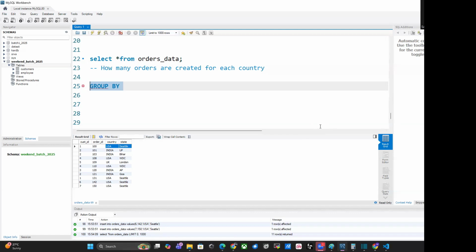So group by HR, group by development, group by finance, group by admin, whatever it is. You need to group them on the particular department so that you will be able to count it easily.